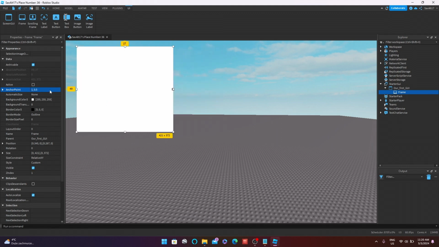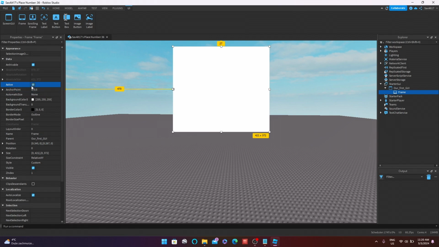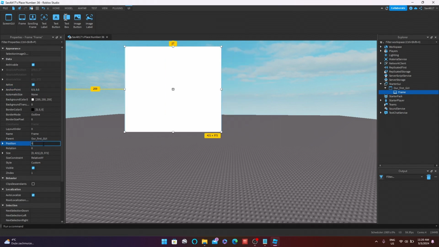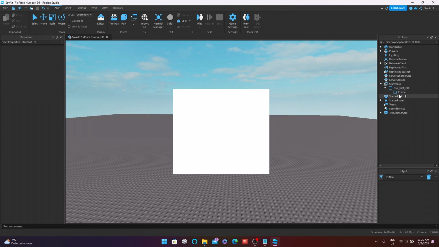It never moves unless you change the position. It's kind of like an anchor. And I always love to set it to 0.5, 0.5. We're making this 0.5, 0, 0.5, 0. Now it centers the object.